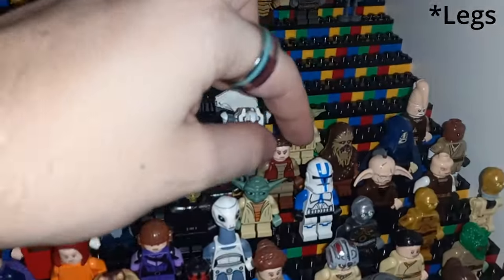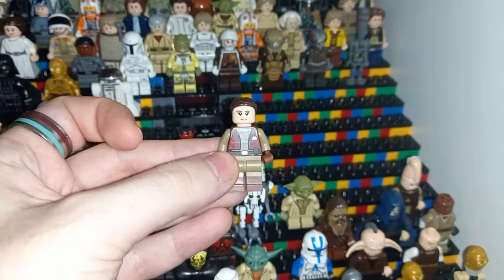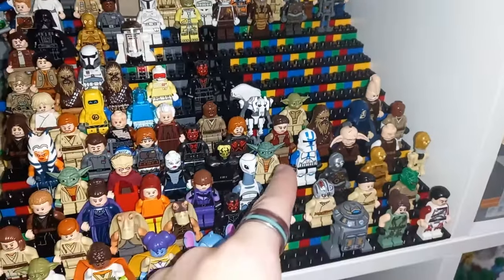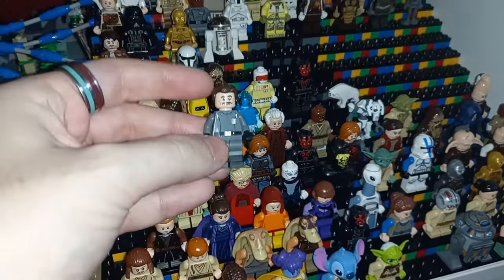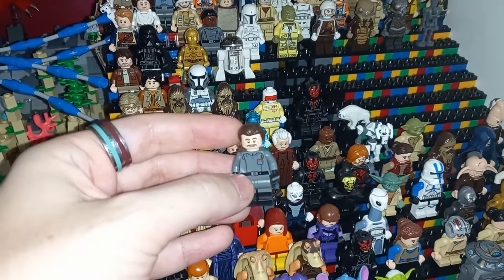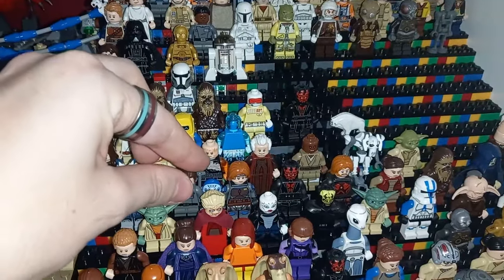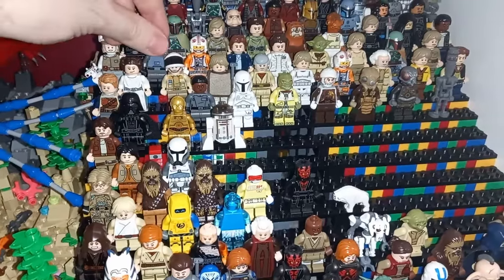I know a few have them because I've upgraded them, such as this Padme that came in the gunship. For all the minifigures to miss out on the boots — they can't be missing out Padme. Her wardrobe is half of what makes her character so interesting because every time she's on screen it's a completely different outfit, and they can't be forgetting about her boots. Similarly, someone like Yularen or some of the other officers we've got in cheaper sets — of course Yularen's in a UCS set — they usually give dual molded legs for them. I'd love to see them in some more accessible sets, because these are both legs so far that are on the Pick-a-Brick wall, so they're not expensive pieces, and I've also added dual molded legs to my Veers and Captain Antilles.